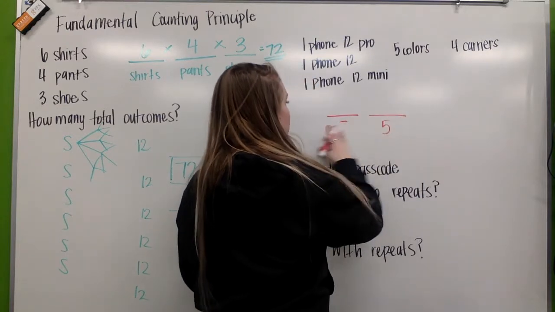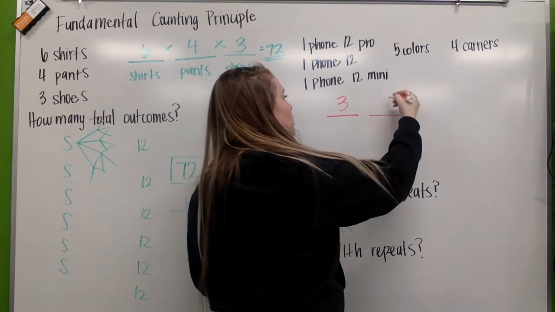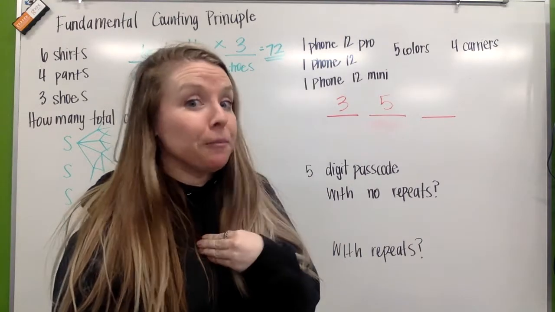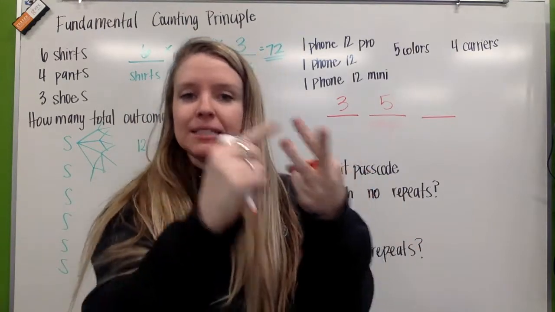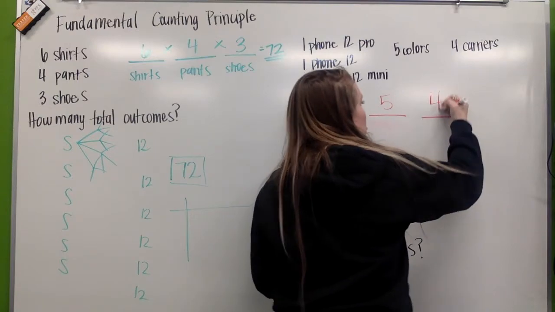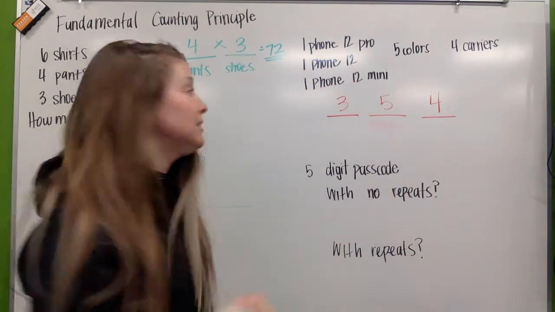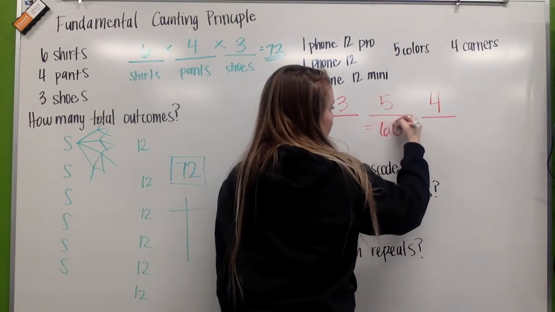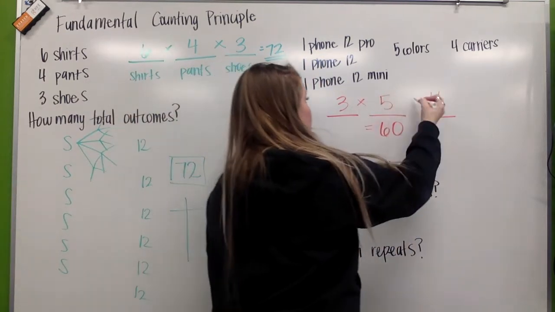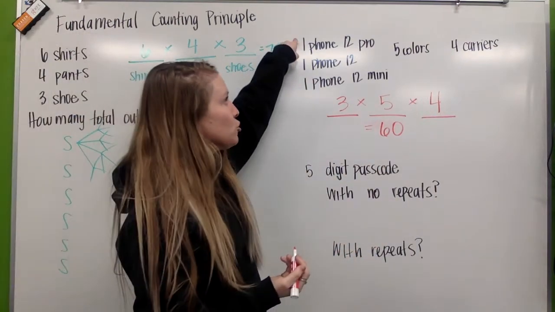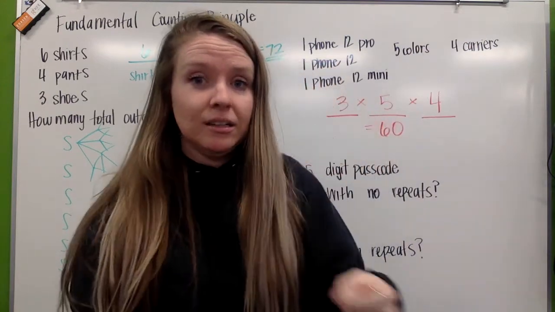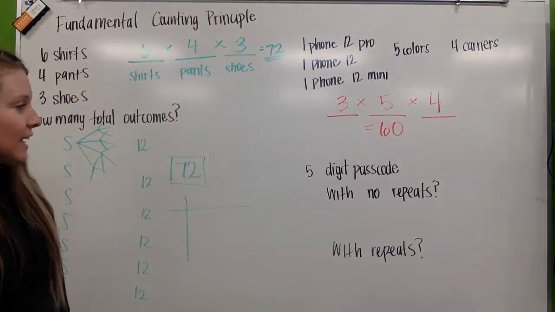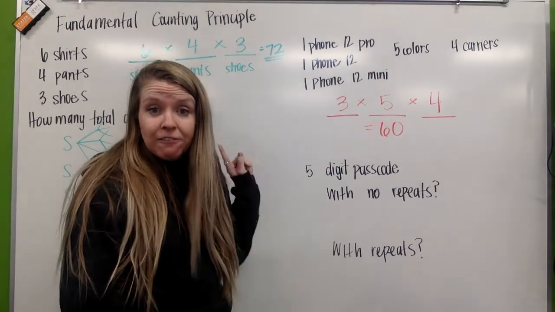So here for the colors, let's put those above the line. 3 iPhones, 5 colors, and then the carriers. Mine's already chosen for me, so it's not an option for me. But for future reference, we've got AT&T, Sprint, T-Mobile, and Verizon, 4 different carriers. So if you're buying your phone for the first time, here's your option set. I've got 3 times 5, which is 15, times 4. That's 60 total outcomes. Again, all I'm doing is multiplying those numbers together. Start with the iPhone 12, pick a color, pick a carrier. That's one option. iPhone 12, new color, same carrier, second option. Lots going on, right?